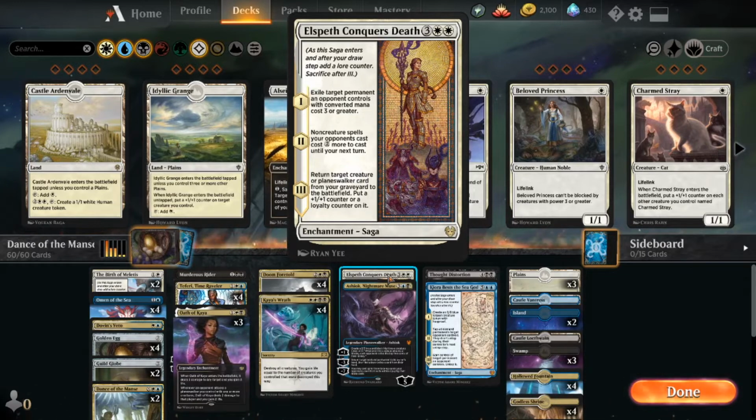And then for the 3rd turn that it's out, say you lost a Teferi, say you lost a Murderous Rider, say you lost Ashiok or something. Well, return target creature or planeswalker card from your graveyard to the battlefield and put a +1/+1 counter or loyalty counter on it. Most of the time you want to get rid of this. If you're going against this, you want to get rid of it before it gets to turn 3. Now we only run 1 of those, so we want to kind of use it sparingly.